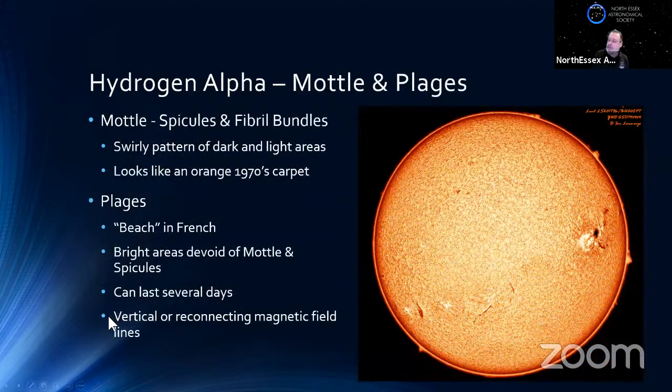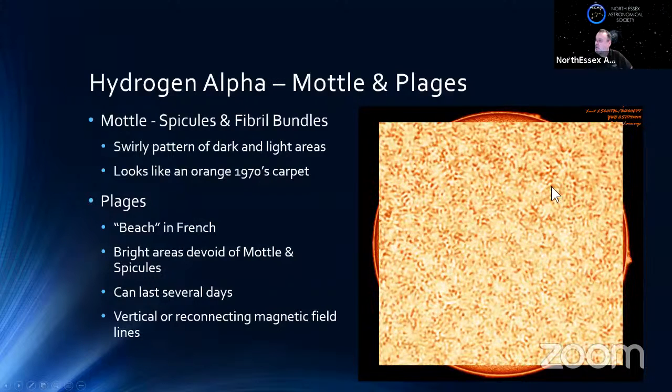Typically through your telescope, the thing you're going to see of any size hydrogen alpha scope is what we call mottle. It's this kind of very 1970s carpet effect, and effectively it's just bundles of the spicules plus filaments joining together to make this dark and light swirly pattern all over the surface of the sun. Depending on how you process the images, it can look more or less like a swirly pattern. It looks more swirly visually than it does in imaging quite a lot of the time.